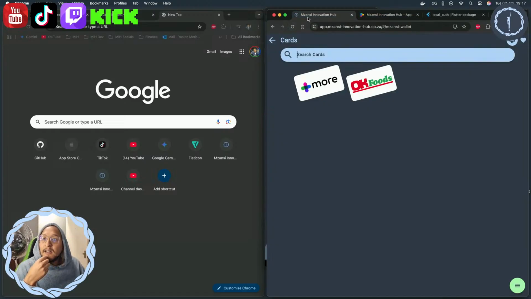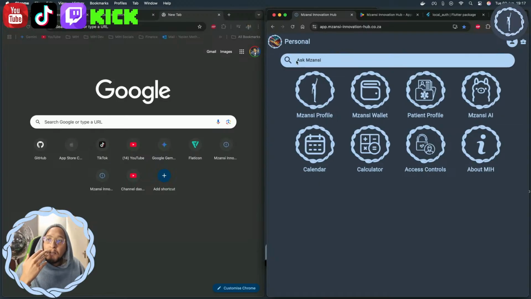Next is the title. I don't have an old version of MIH here for you, but you would have noticed that above the search bar, there used to be personal home at the top over here. And between the profile picture and your tools on the top left-hand corner, it was just blank space over here. So I felt like I was wasting space inside MIH.